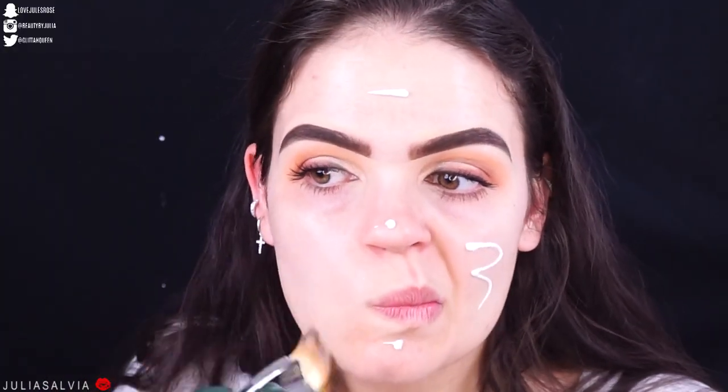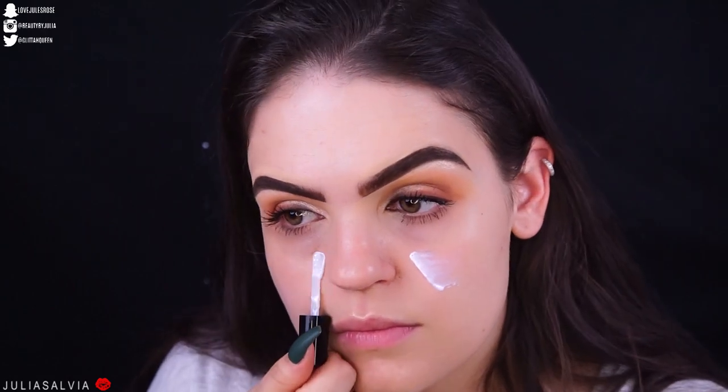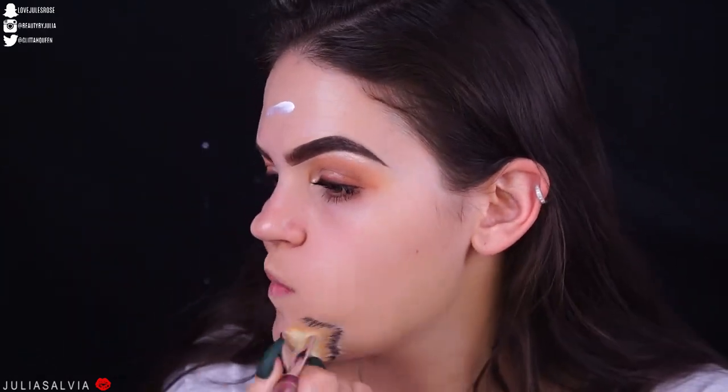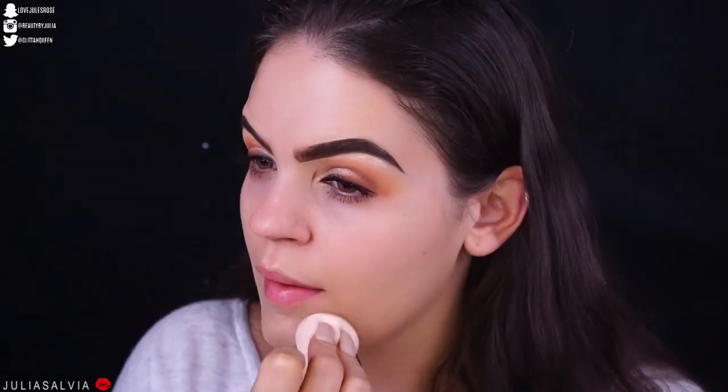For primers, I'm using the Too Faced Hangover Primer and then a little bit of the Hourglass Primer just to fill in any pores and start with a smooth surface. And then for foundation, I'm using my IT Cosmetics Matte CC Cream.